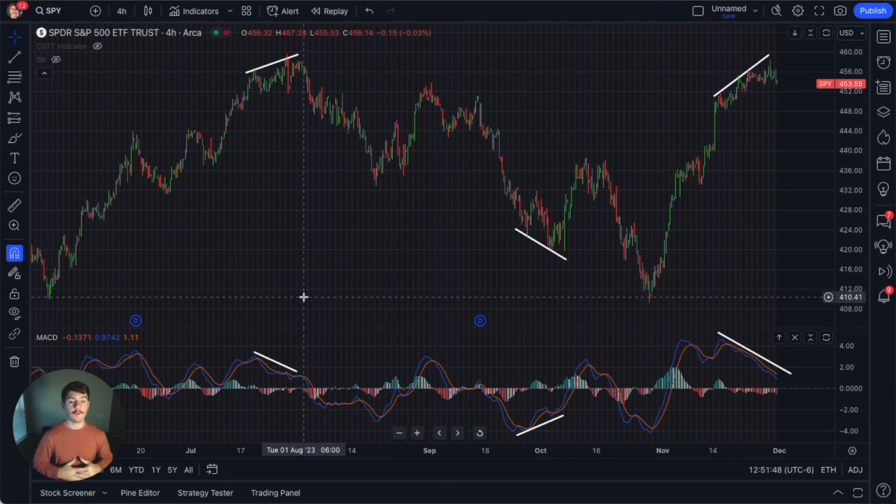So what do we look for? Well, number one, we have a MACD line on the chart. Number two, is the market at either a high or a low? Is it at support or is it at resistance? If it's at one of those levels, this is likely to happen. If we're trading in a range, it's going to happen near the upper or lower levels. It's not going to happen in the middle of that range. So look for the outer extremes. Look for what the stock is doing differently from the MACD line. If you see a divergence, that's a great chance to slowly start to build up a position for that reversal, whether you're going short or long.